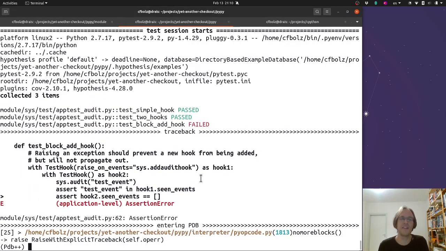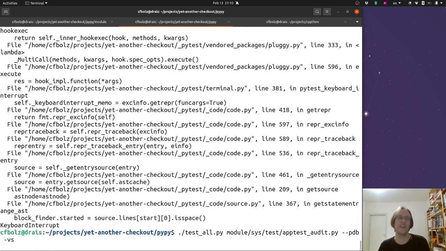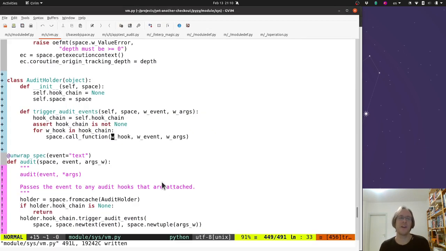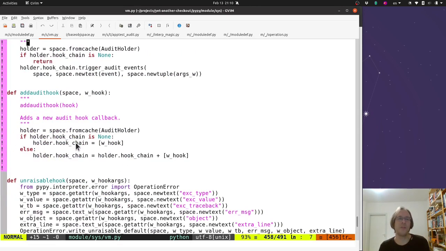Right. Yeah, the first two tests pass, which we expect, and the third one fails because we don't even have a sys.add_audit_hook event yet that we can use to stop adding new audit hooks. Right. So let's rerun to find the typos in the changed representation. And while we do that, we can start the event here.